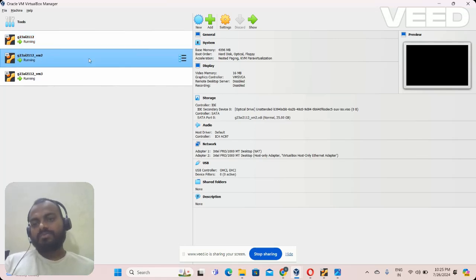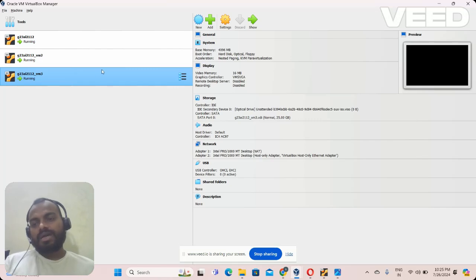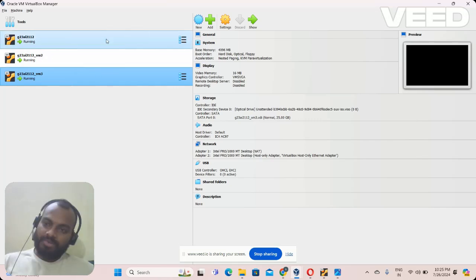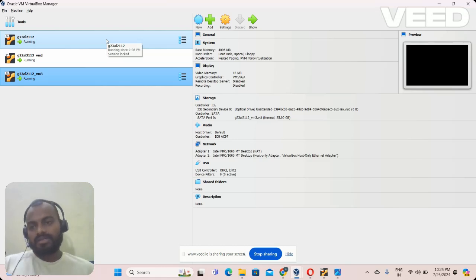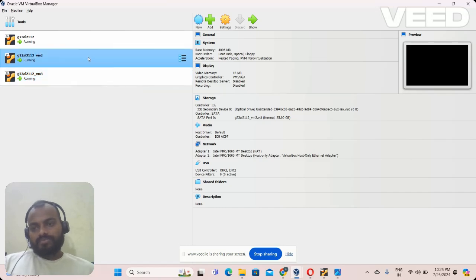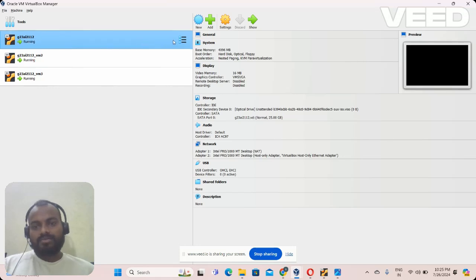In the second VM we need to install the database, and in the third VM we need to access the link of the Apache web server of VM1, and then see if our applications are being recorded, or whatever entries we are making are being recorded in VM2. In this database it is updated. So let me tell you the configuration.